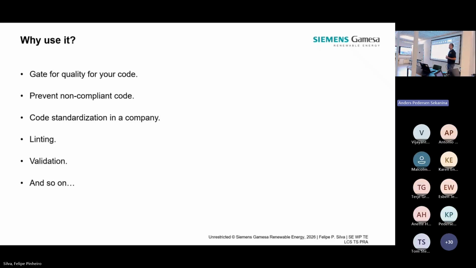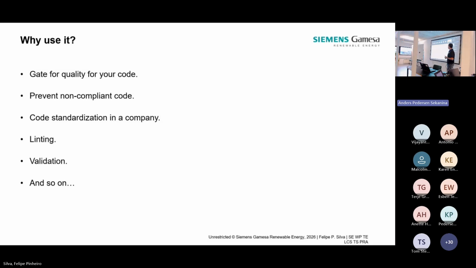Validation, of course. If you work with XML files and you forgot to close a tag and try to commit that, then this is already on the server, and then someone pushes and pulls this code and it's wrong and it's broken, and that would be a mess. So you can validate this configuration before you're committing or before you're pushing and say, okay, this is wrong XML, I have to fix that, and so on. The number of examples is really big. If you look at the web, people have a lot of ways to use the hooks.